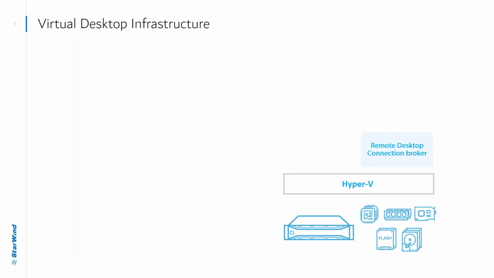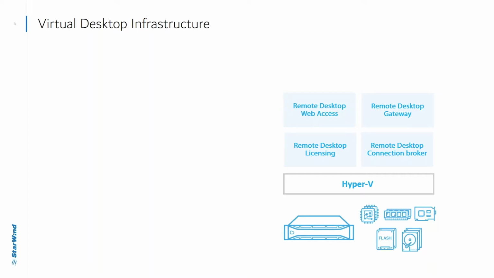The remote desktop connection broker, which would allow the users to reconnect to their existing virtual desktop, remote app programs, and session-based desktops. And in very simple deployments, the connection broker would not be required. The remote desktop gateway, which enables authorized users to connect to virtual desktops, remote apps, programs, and session-based desktops over a private network or internet. And basically, it would enable the secure access from a public network into a private network.